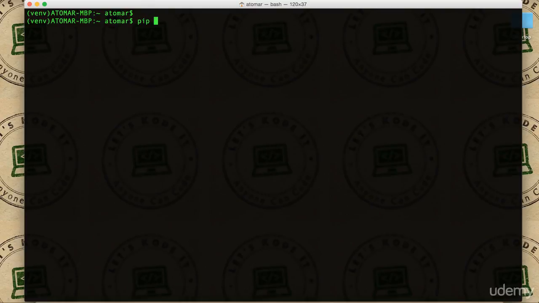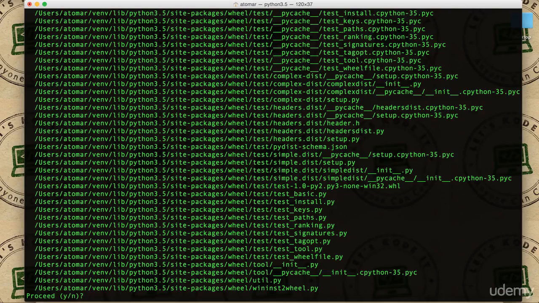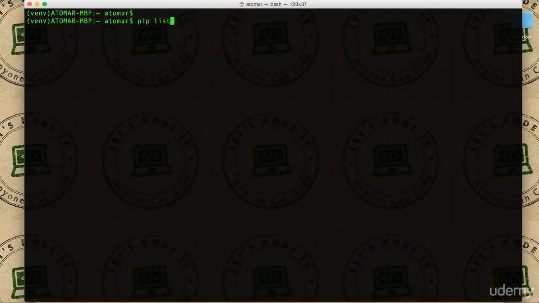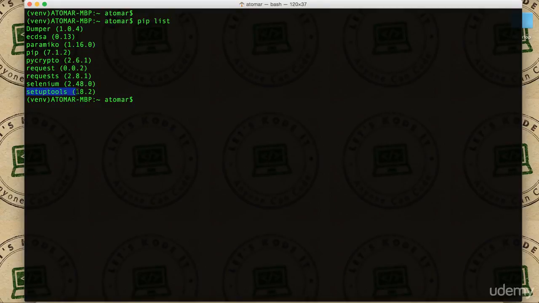You can actually uninstall the package as well. So let's say if I do sudo uninstall wheel, I can just do this in order to uninstall a package, right? Sorry, it's not sudo uninstall, it should be sudo pip uninstall. So this is going to uninstall wheel, right? And it asks me for yes or no. I say yes, and it just uninstalls it. You can ignore the warning right now. It says successfully uninstalled. And if I go and see pip list, I should not see wheel here, right? So the package is uninstalled. This is pretty good, right?